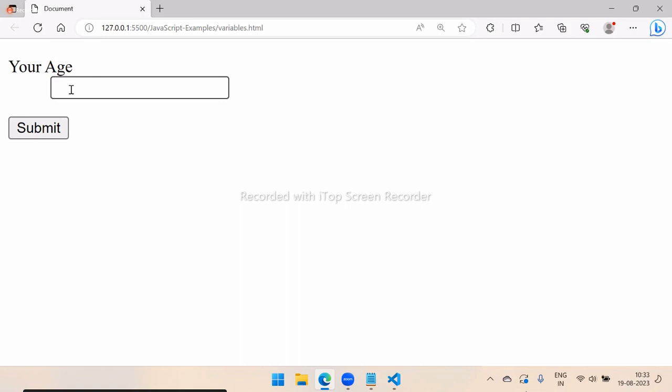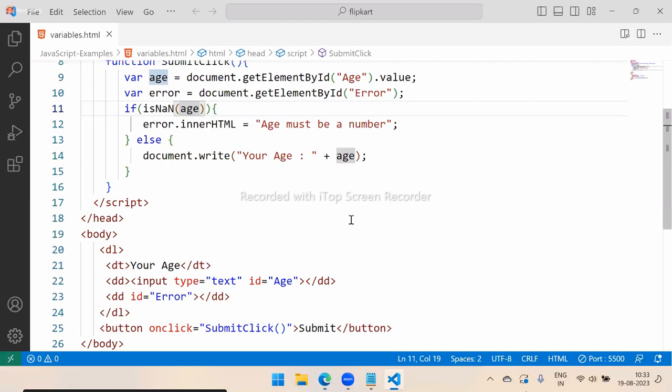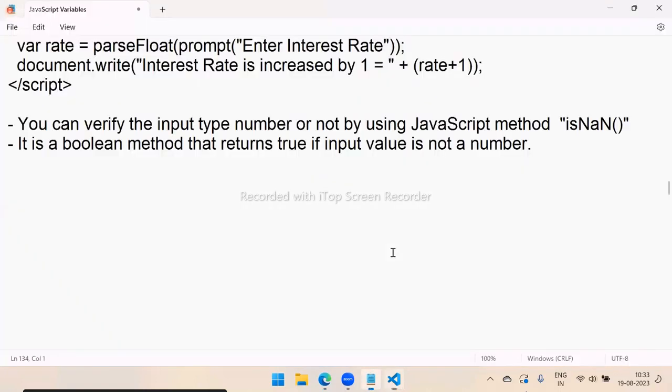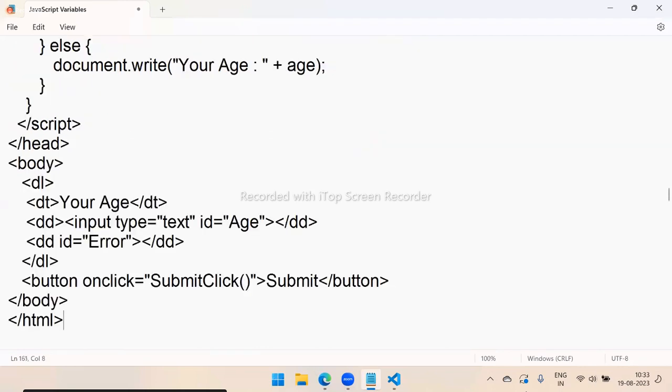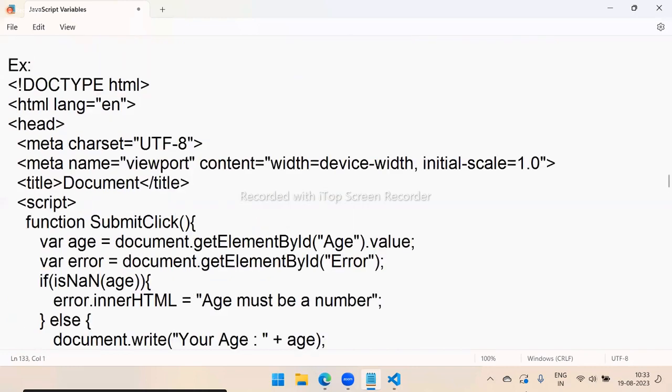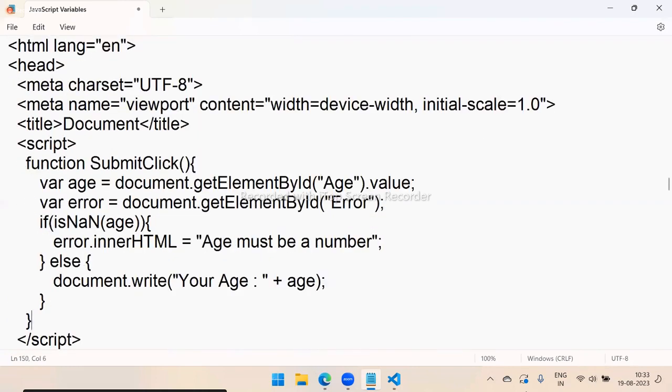In interviews, they ask in a different way. This is an example of verifying whether it is a number or not. What is the function we are using here? isNaN.